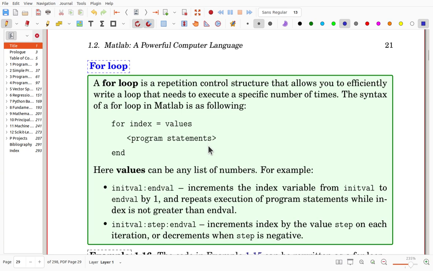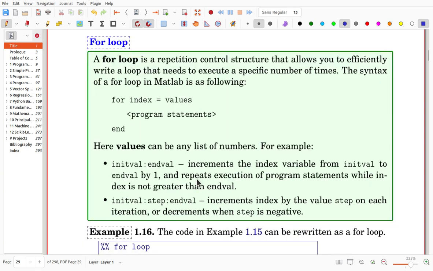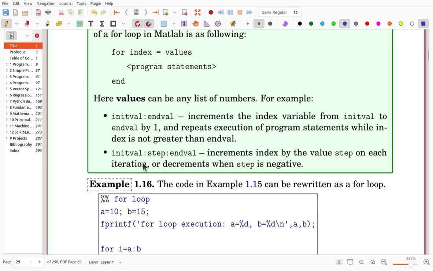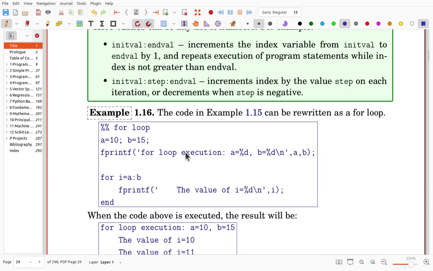Here, the value can be any list of numbers. For example, you can make an initial value and end value. For example, 1 colon 4, then it'll become 1 to 4, the natural numbers, integers. Or you can give an initial value, a step, and an end value. Okay, we'll see later on some examples.